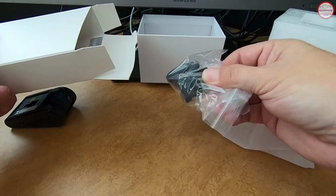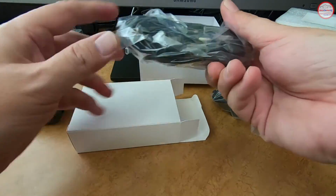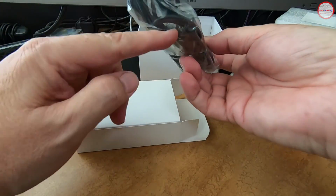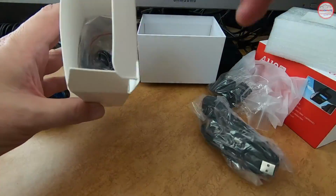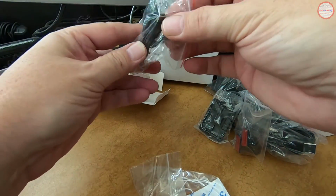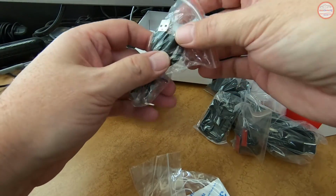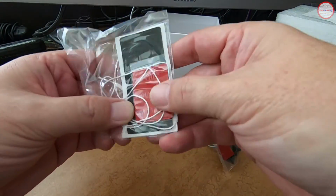So here we have the suction cup mount for the camera if you want to use that one to mount it. We have the power port adapter and USB cable, which is a very long cable. You can power your camera that way if you would like to. Here is the mini USB cable that is used to upgrade the firmware or transfer files from the camera, which we'll be using to upgrade the firmware in this session.